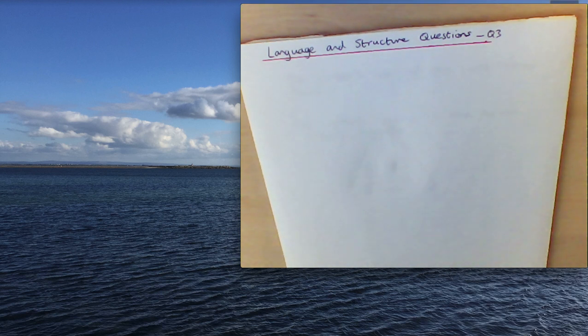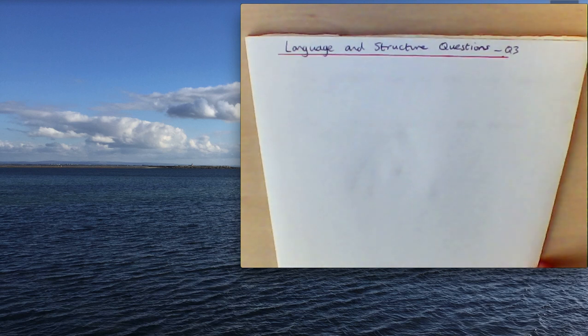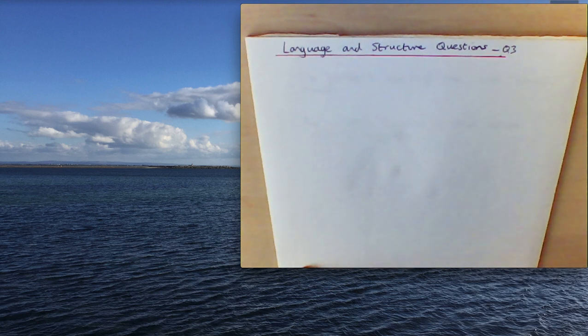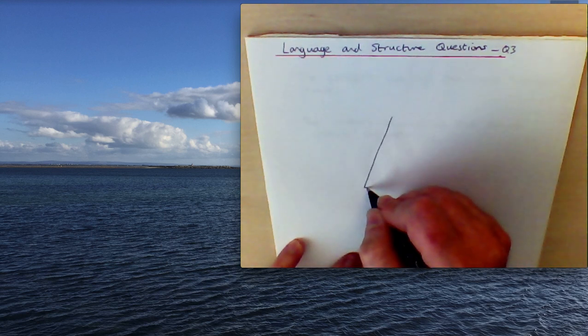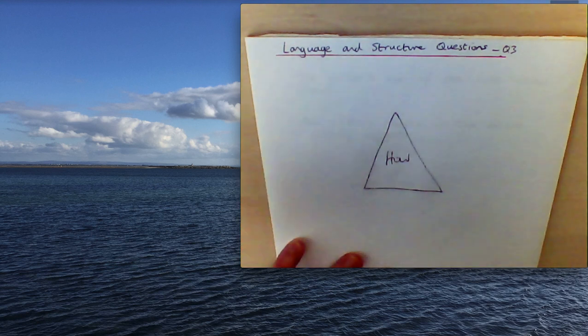On the language and structure question that you will be familiar with in both the Paper 1 fiction paper and Paper 2 non-fiction and transactional writing paper in GCSE English Language. Now, for the purposes of today's video, I'm going to be focusing on the fiction paper, the 6-mark language and structure question. Regardless of whichever one you're working on, both of them will be what I like to call a how question.